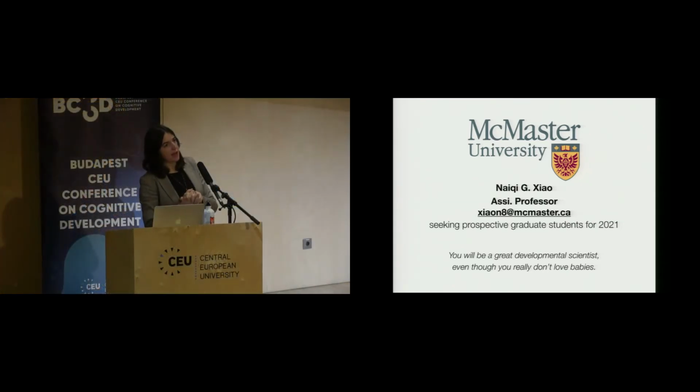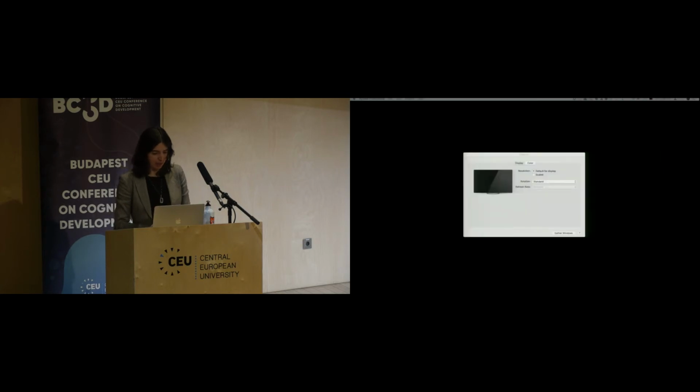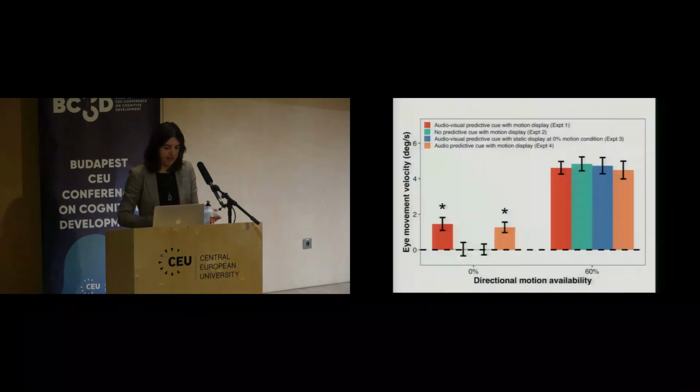Okay, so let me summarize the question. In the motion perception case where babies hear the predictive cue and then you see this elicitation of motion, is it an illusion where they perceive motion, or is this something about an anticipation in the absence of motion? Yeah, this is a great question. And this largely relates to the semantics. Let me go back to that slide of what I'm saying here. Thank you. It'll allow me to clarify.